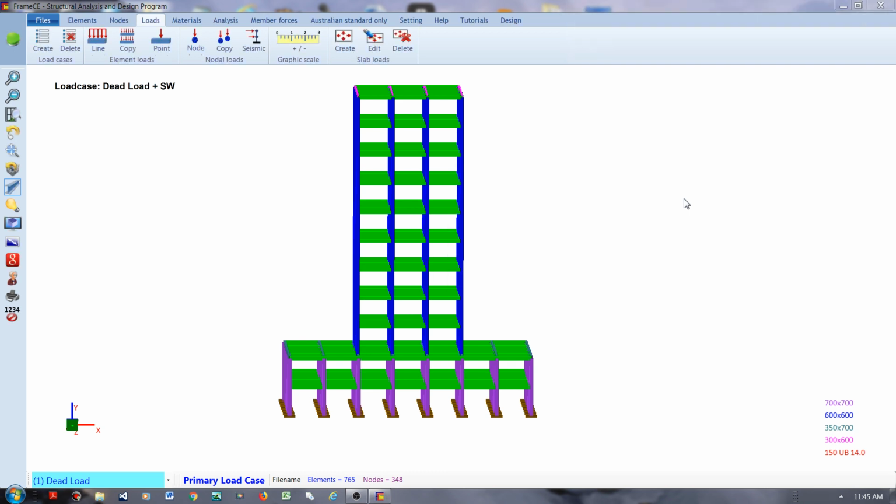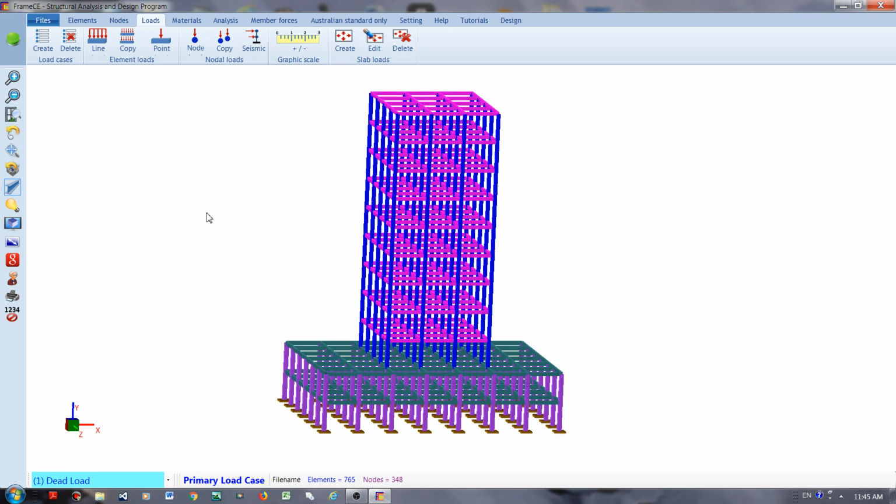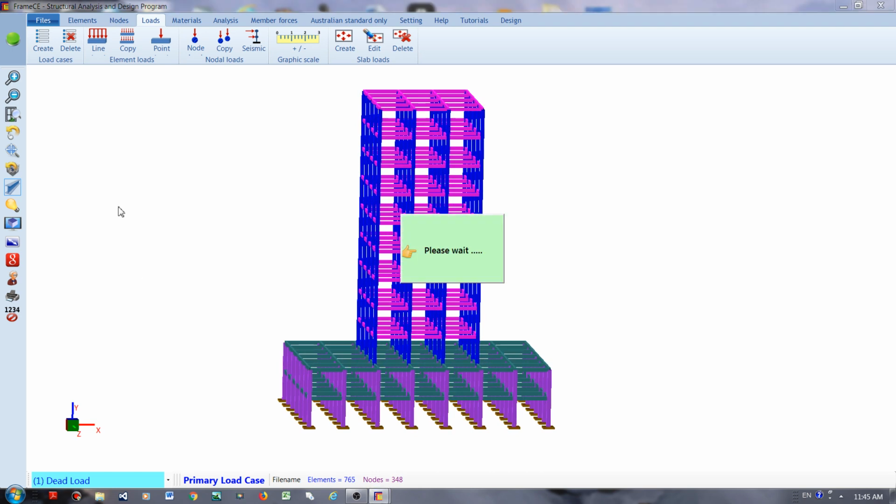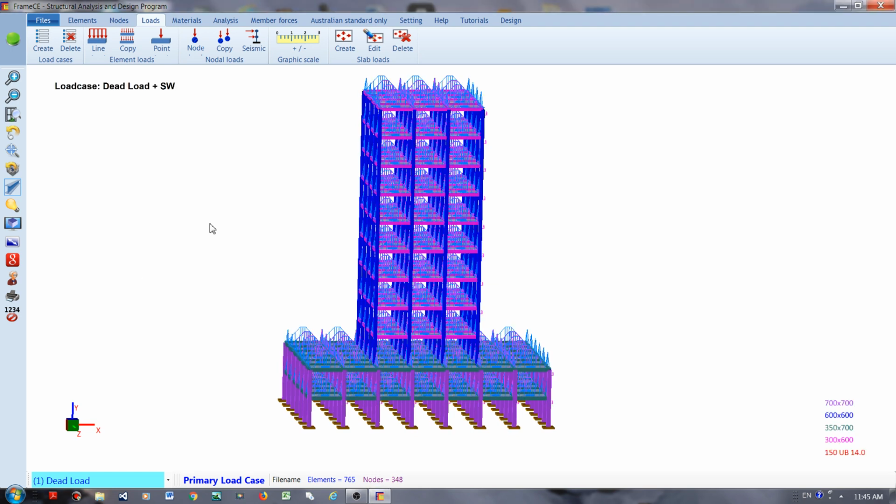Depending on how many beams there are, it takes a while if there are more beams, and it's quicker if there are fewer beams. Okay, it's done.